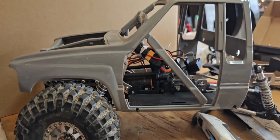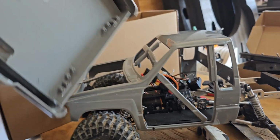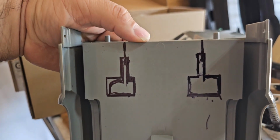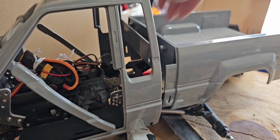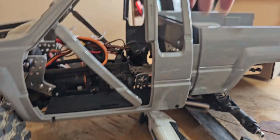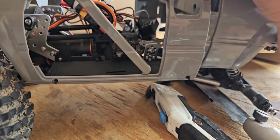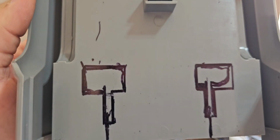And now I marked the bed where I need to cut, best I could anyhow. I just kind of eyeballed it, put it together, laid it on top of the frame, and traced best I could with the marker. And now I'm going to cut that out.